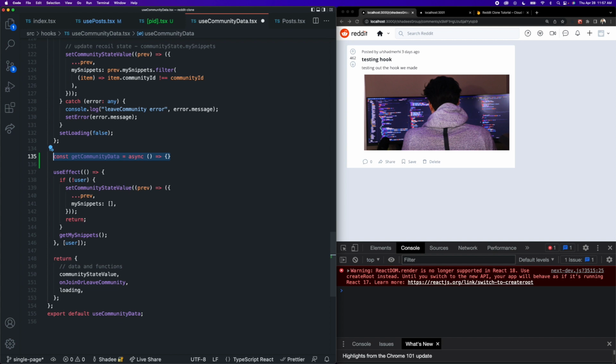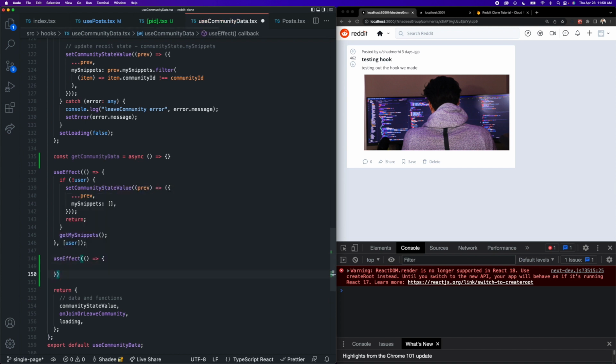And just like our fetchPost function, we are only going to call this sometimes, and that sometimes is when we are going directly to the single post page or directly to the submit page. We do not need to call this function if we do indeed come from the community page because the community data will already be in state. So underneath here, let's create a useEffect. And I'm going to leave the dependencies empty for now.